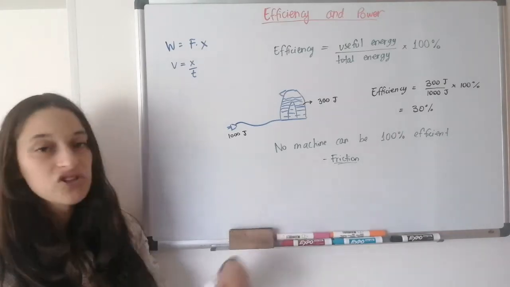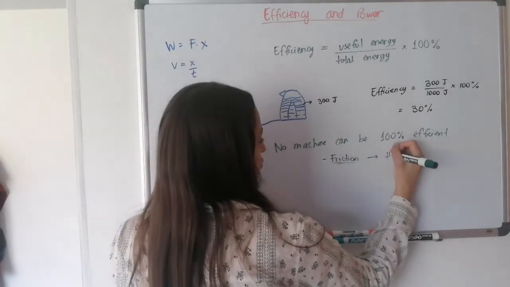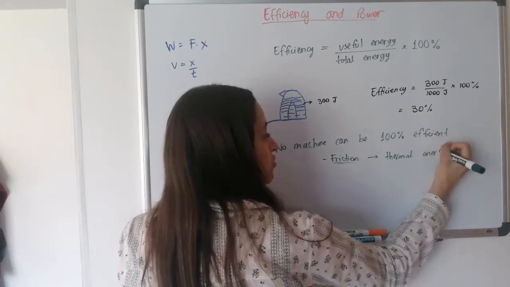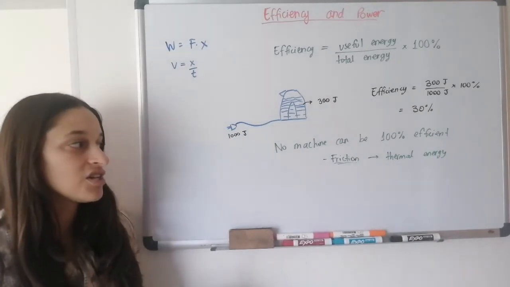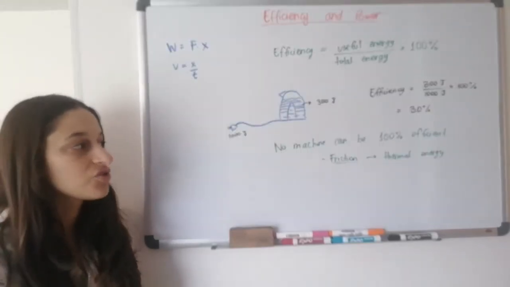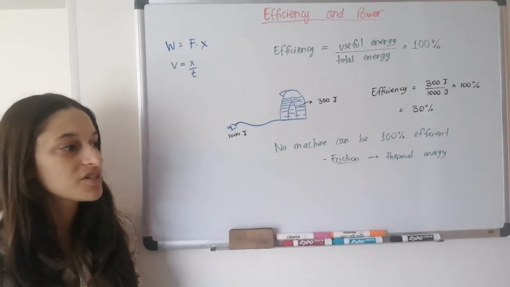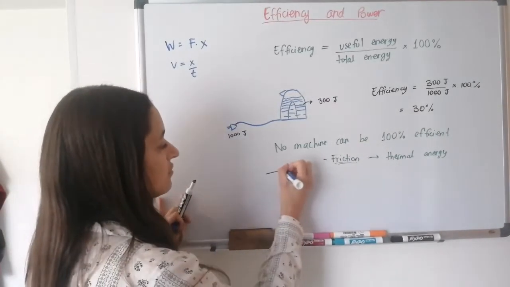Most of this energy is lost as heat. So most of this goes out as thermal energy. I don't know if you remember from the skateboarder, thermal energy, that once you put friction on the ground, he lost some of his energy to heat because of friction. So this is what happens almost always. A machine that works, let's say you have an elevator. That's another example. You have an elevator.